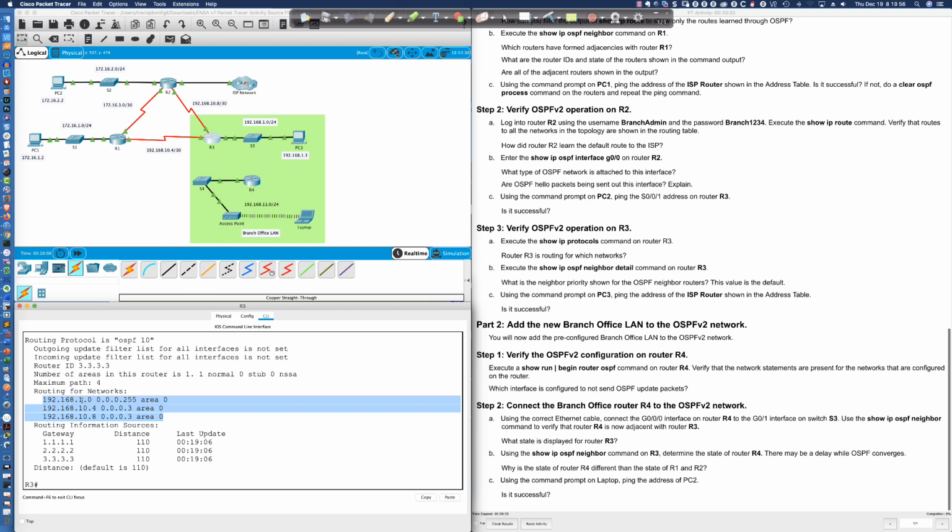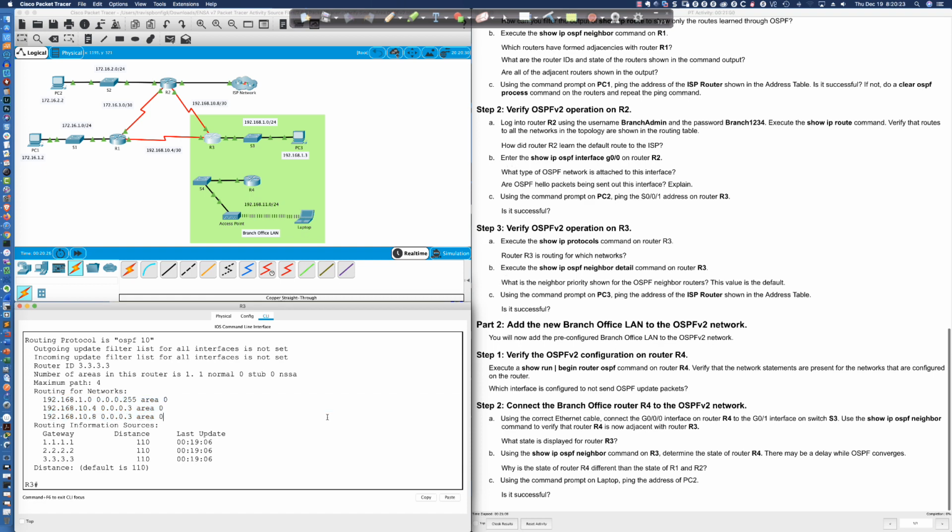The 192.168.1.0 is its LAN segment. The 10.4 is its directly connected transit network between router 1 and router 3. And for the 192.168.10.8, that is the transit network segment to which it's directly connected between router 3 and router 2. And so this is a great way to check to see what networks router 3 is actually routing for.